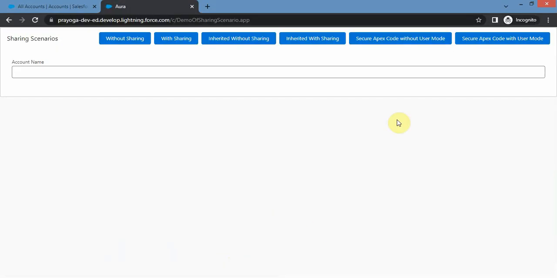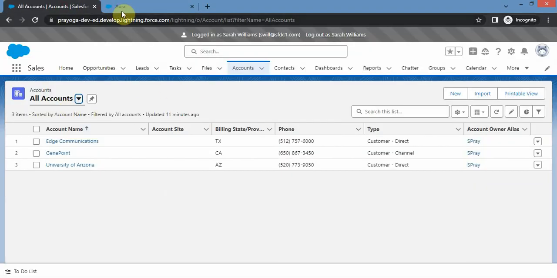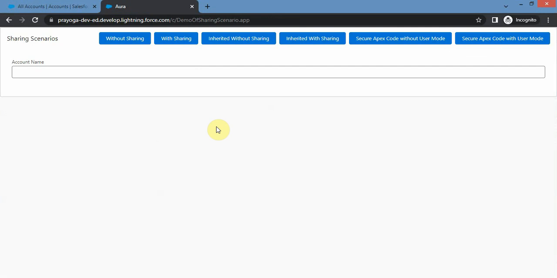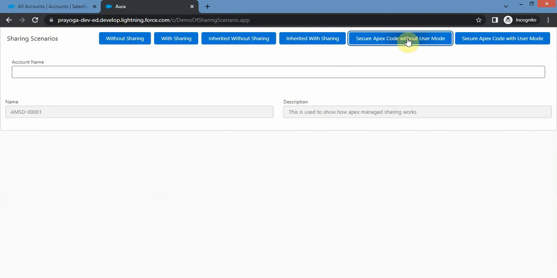Now let me go to Sara's login. This is Sara's login. So secure Apex code without user mode. If I click on that, so without user mode, I have clicked on without user mode.